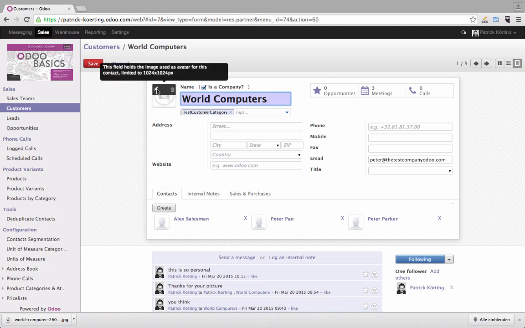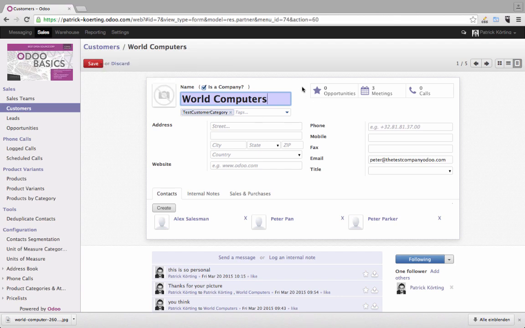Then of course you have an image you could edit, same thing like you did with users in Odoo. Just click on it, upload a photo, and you will see it up here. I'm pretty sure 90% of your customers won't have a picture because you never met them personally. Otherwise, for some sales on the phone or at conventions and trade shows, it might make sense so you recognize people if you have an image in here, but that's up to you.